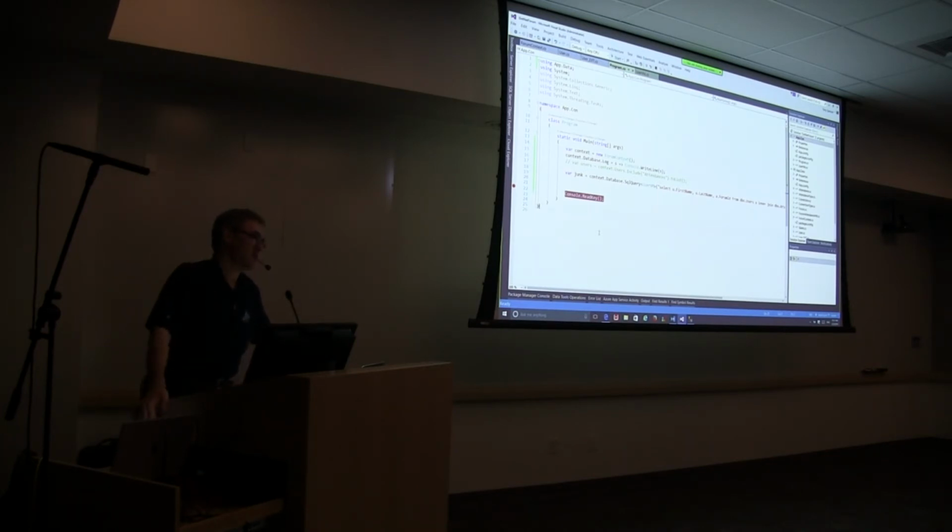I will caution you, don't use it on the web. You get some real weird threading issues if you do that, and you can stomp on top of each other if you're not careful. So I don't use Entity Framework's change tracking ability on the web. I will if I'm doing it in a stateful application, but not in a stateless application.